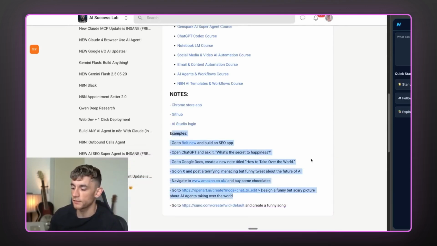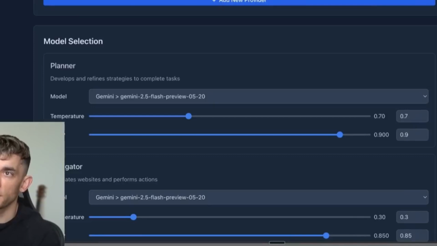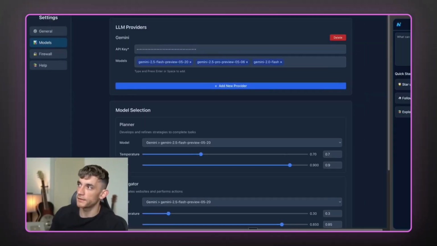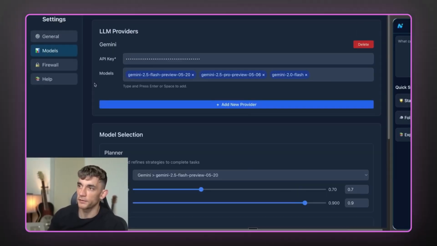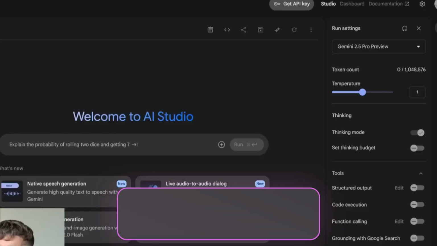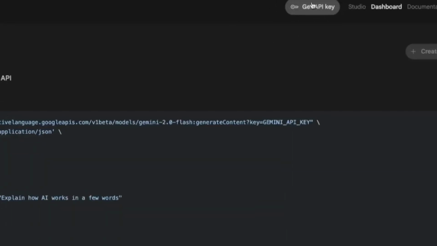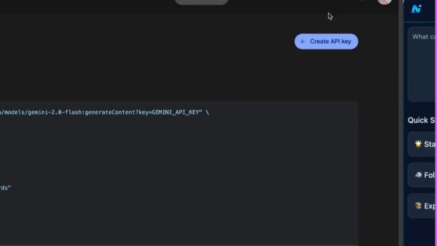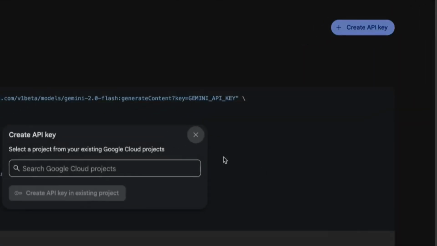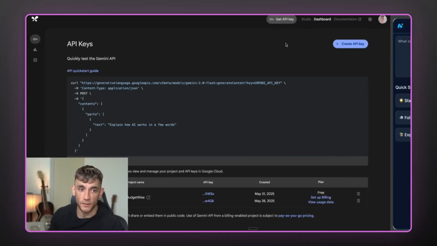So I've got a bunch of tests that I want to try out here. To set this up, essentially you're going to go to your settings inside Nano Browser, and this is how you can get your browser agent to start using it for you. For example, here you can see I've typed in my API key. If you want to get an API key, you can get a free one from AI Studio. You don't need to pay. Just click on Get API Key, and then you can create an API key for free directly inside AI Studio. It doesn't cost you a penny. And then you can start using your magic, right?